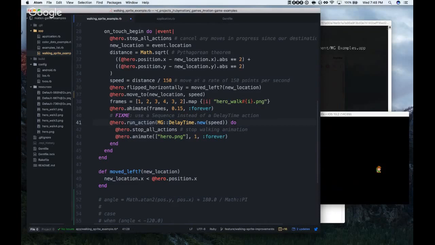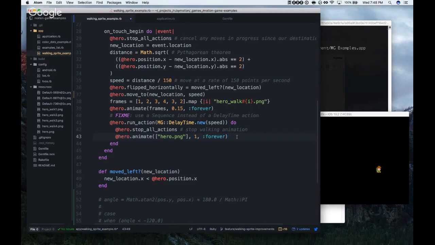So we would basically do move to as an action, and once the move to has finished, it runs the next action, which could be to stop all the actions. Or actually it would be just start this new one. Yeah, like after it's moved to its location, then animate the new sprite.